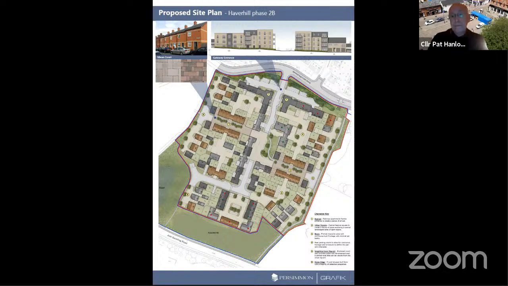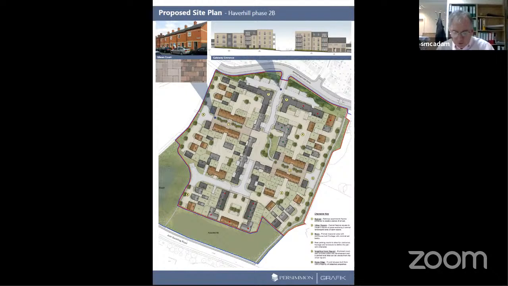Stuart? Yeah, sure. On the 4-story element, part of the thinking behind this is to deliver the affordable houses as well as some private apartments. We're reacting to requirements of the council's housing officer.